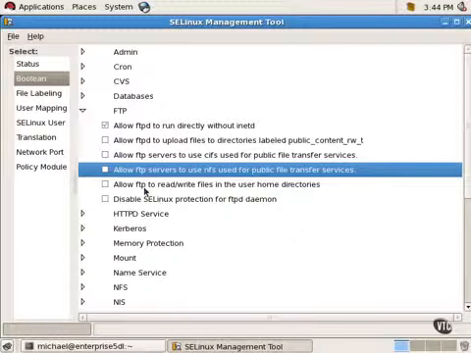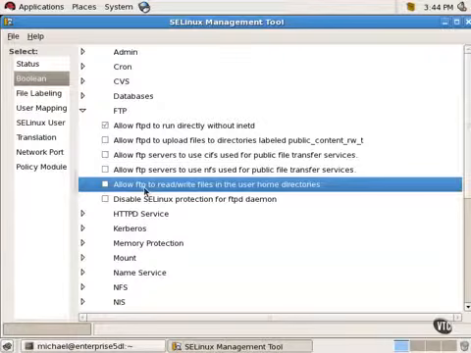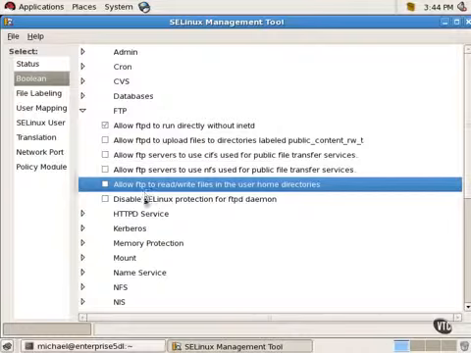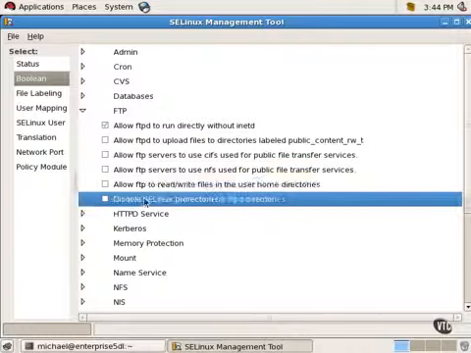The next to last directive is almost self-explanatory and goes with allowing users access to their home directories via FTP. The final directive disables SELinux protection for the vsftpd service and should be a last resort.